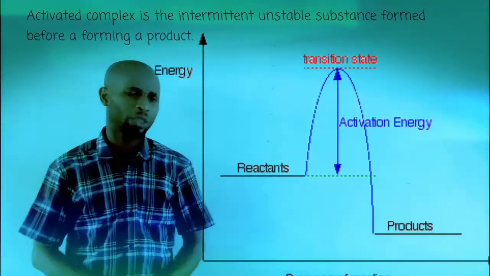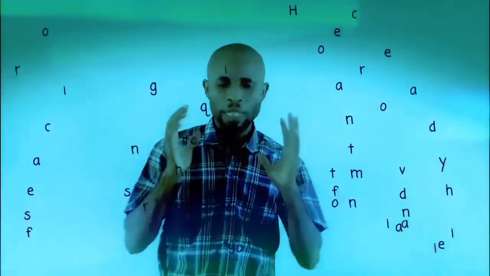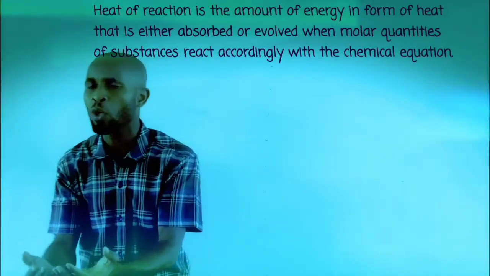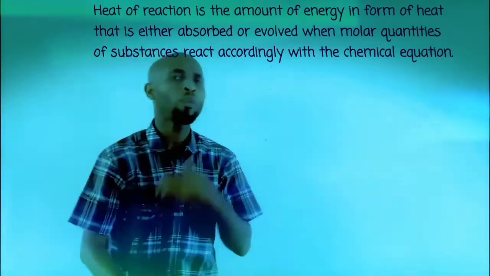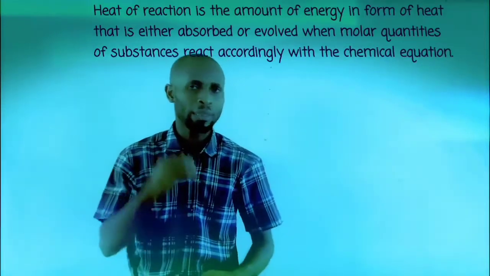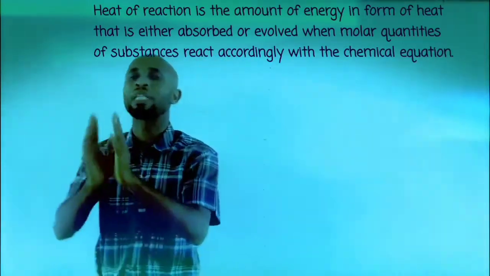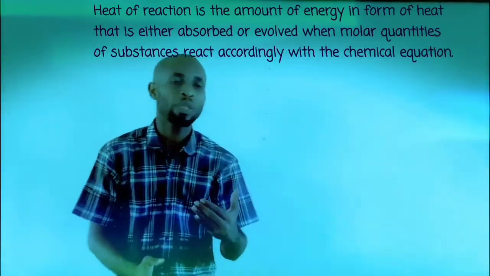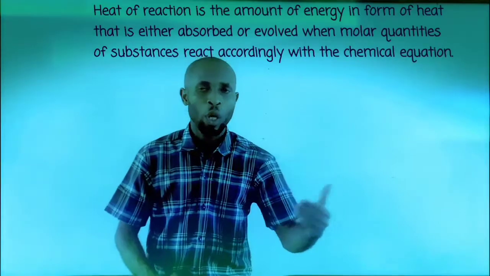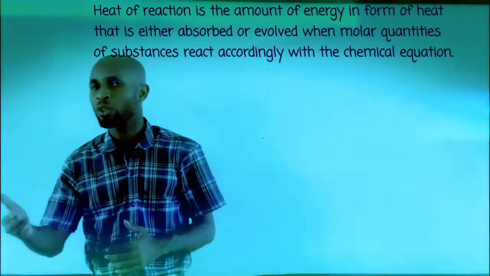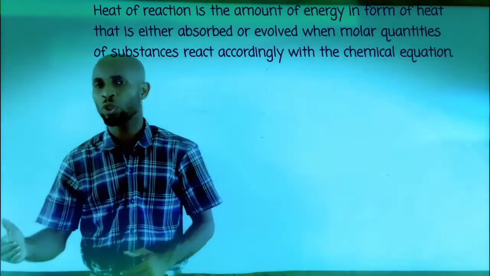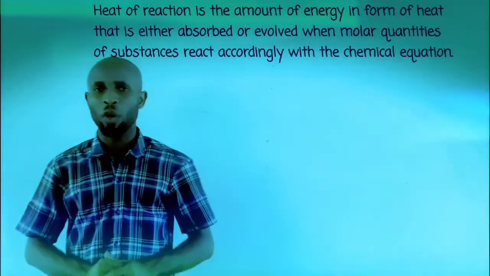We have heat of reaction. Heat of reaction is the amount of energy in the form of heat that is being absorbed or evolved when molar quantities of substances react according to the representation of chemical equations. And inside this, we have something like heat of formation, heat of neutralization, heat of combustion, and heat of solution. Let's treat them one after the other. Let's start with heat of formation.